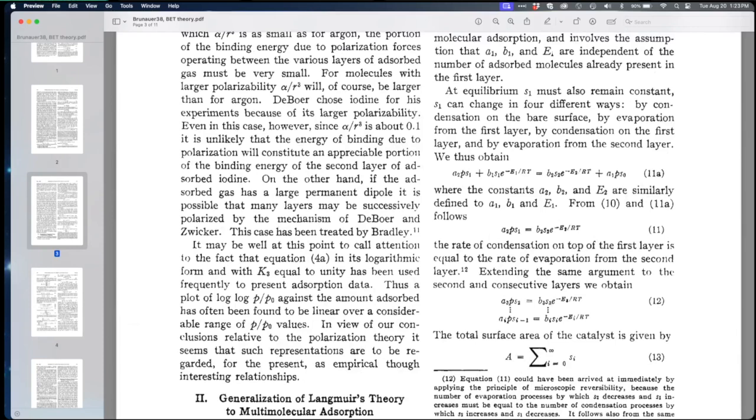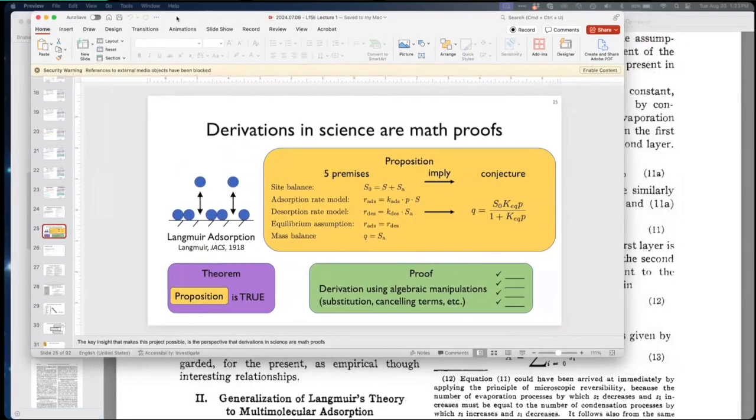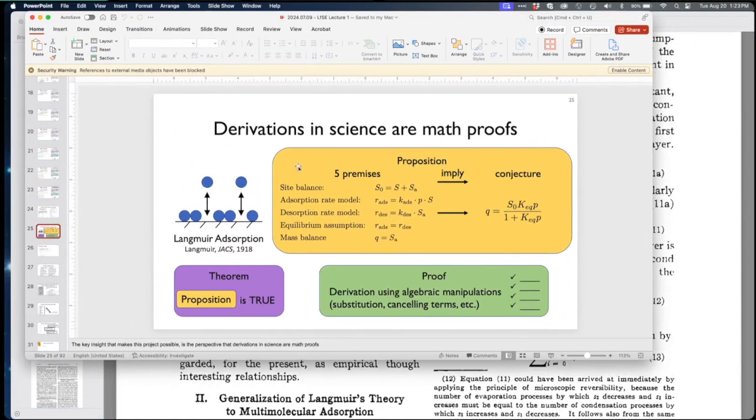let me jump to that. Here we go. I read the paper, I wrote down these 5 premises, and these are just algebraic equations, and they're actually pretty clear. I mean, just the last one maybe is a bit implied, not exactly explicitly stated in the paper, but we write down these 5 premises and write down our final conclusion, then we can prove that this is going to be the case.